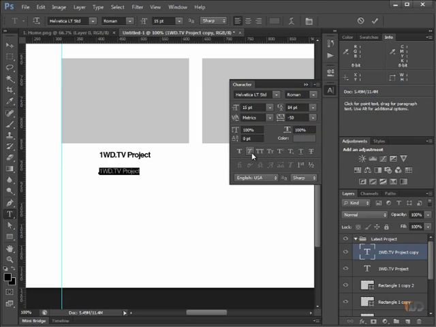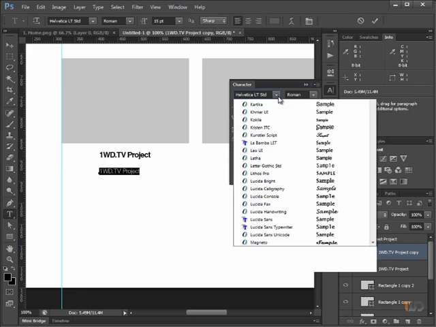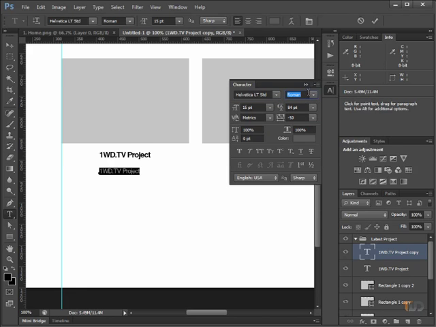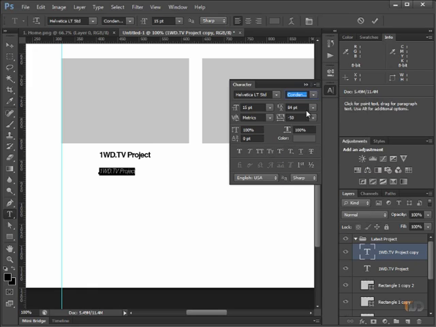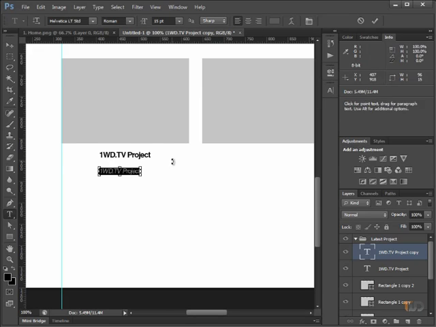And let's make it italic also, by just clicking on condense oblique, or just here italic. And let's make a category like web design and freelance.